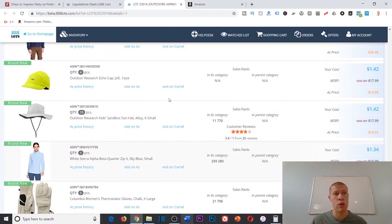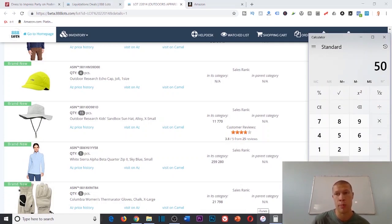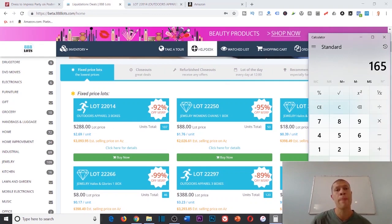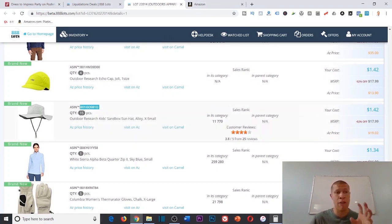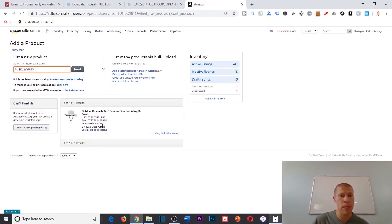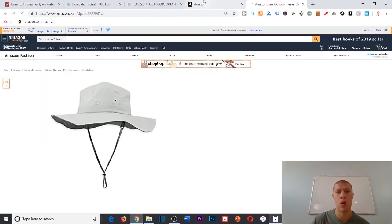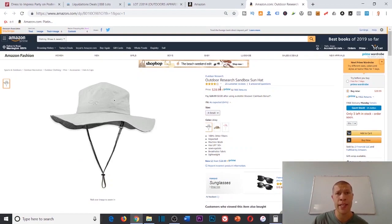I'm sorting through to find an item that will literally pay for the entirety of the pallet — it might be one item or a combination of four. I usually have my calculator up, adding things up: $50 profit on that item, $45 on that one, $70 on another — that's $165, and I still need about $120 more to be profitable. But this item right here will pay for the entire pallet by itself: 15 pieces, a quantity of 15 of these hats. I take the ASIN into Seller Central, and it shows up as 186,000 in clothing.